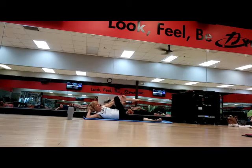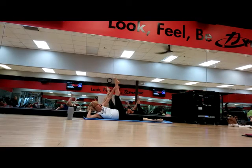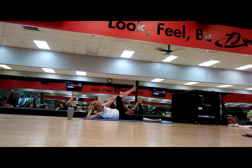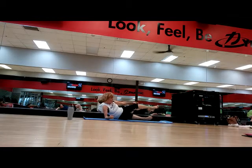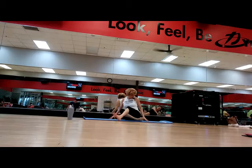And let's stretch. Hug your knee to your chest. And stretch out the leg. Little ankle circles here. Pull your heel to your glutes. And let's roll over on our right side and do the same thing to our other leg.